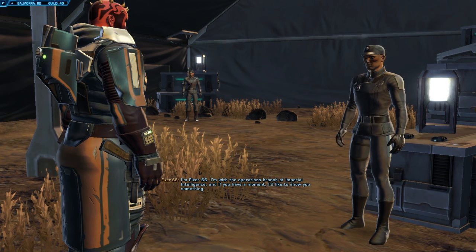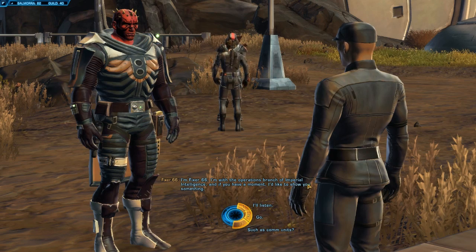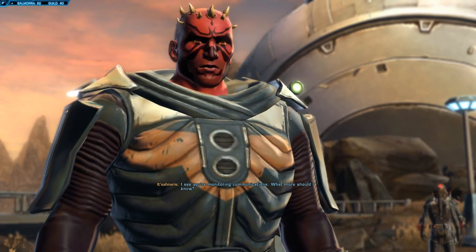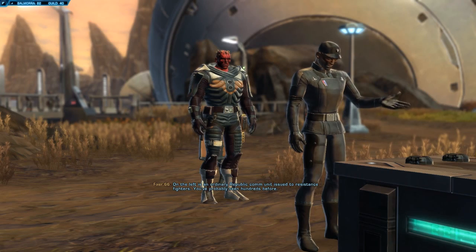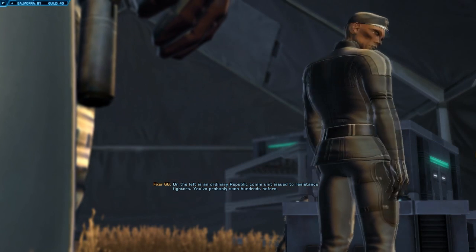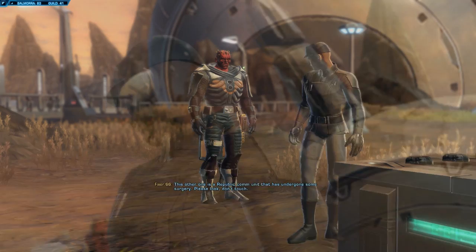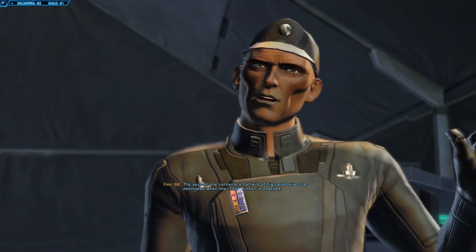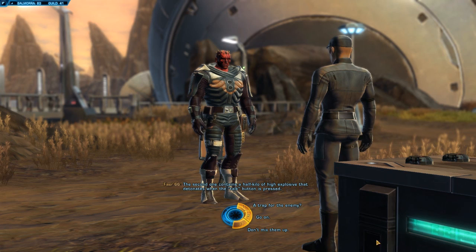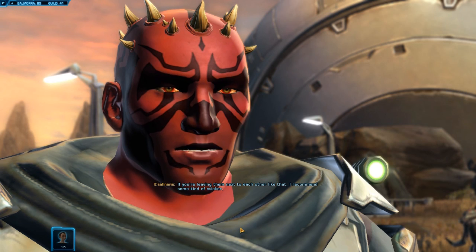The Bounty Hunter. I've heard of you. I'm Fixer 66. I'm with the Operations Branch of Imperial Intelligence, and if you have a moment, I'd like to show you something. I see you're monitoring communications. What more should I know? On the left is an ordinary Republic comm unit issued to Resistance fighters. You've probably seen hundreds before. This other one is a Republic comm unit that has undergone some surgery. Please look, don't touch. The second one contains a half kilo of high explosive that detonates when the talk button is pressed. If you're leaving them next to each other like that, I recommend some kind of sticker.